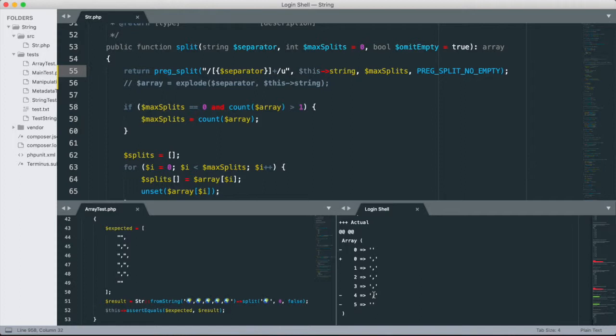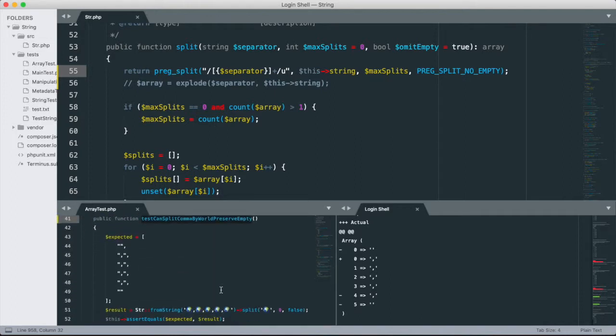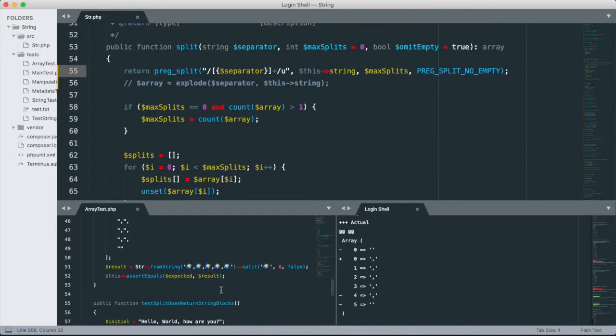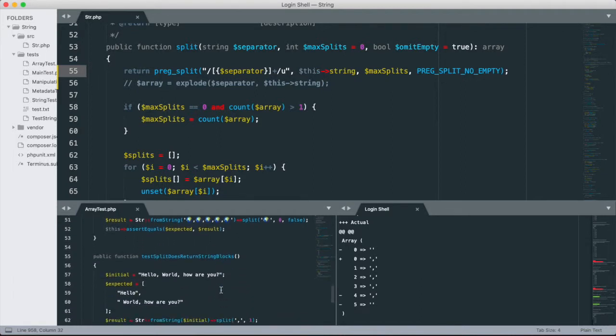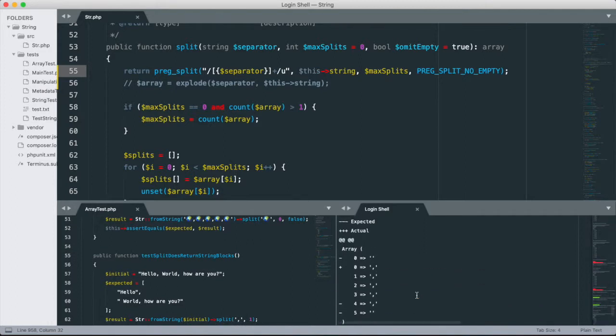Where is it finding, where is it creating the 5th comma? One, two.